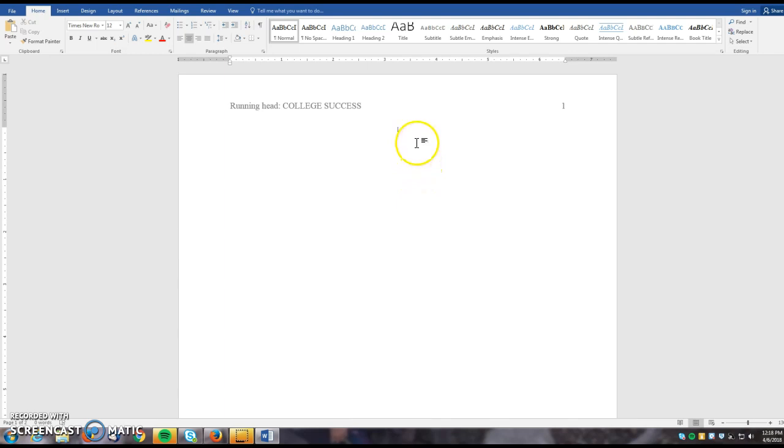And we need to have our information in the upper half, but not way, way up at the top. So we're going to hit Enter about 10 times. Actually, only about 5 since I have it double spaced. And here we'll put our full title. This time we will not use all caps.